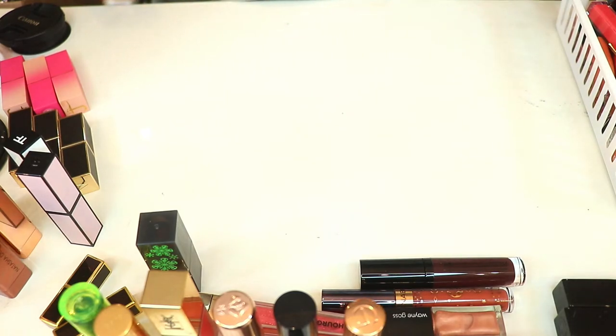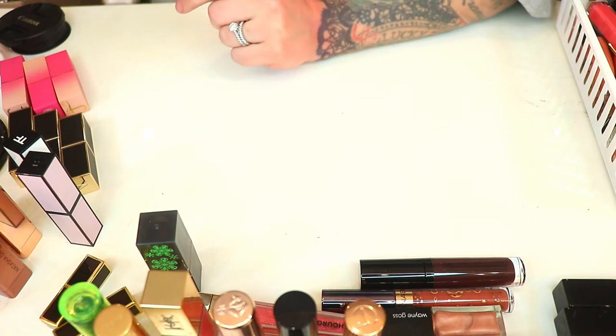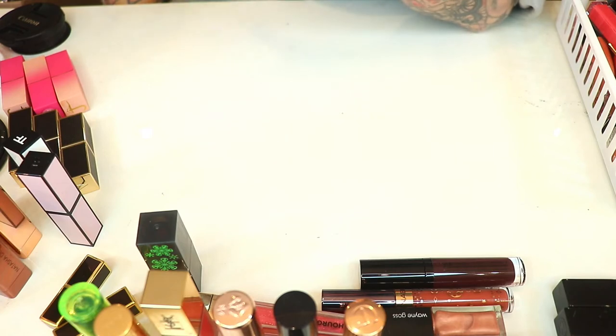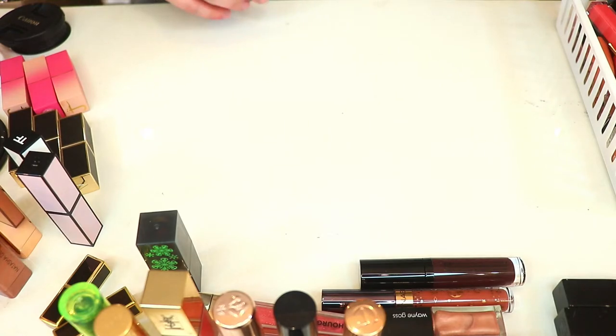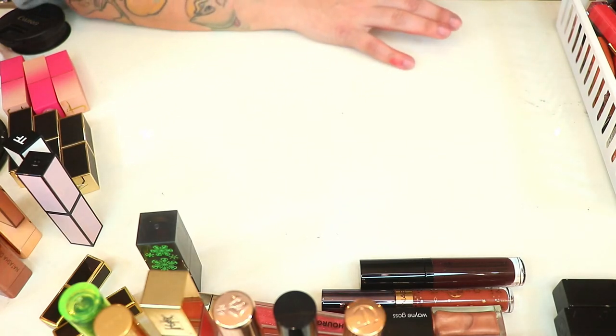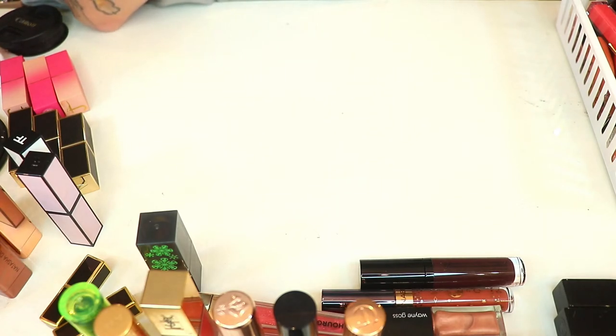Fire. Okay. Out of everything that I showed you guys today, are y'all judging me? And two, what is your favorite that you guys saw? If you guys want me to link anything for you, just let me know in the comments down below. But other than that, I'm pretty sure that's everything you saw besides the Kaleidos, which I am expecting another batch of. So maybe I'll do like a separate swatch video with those. But other than that, I'm pretty sure I got everything. No, I'm already looking around my room and I still see other things that I missed. But it's like showcase pieces, so I don't really use it anyways.